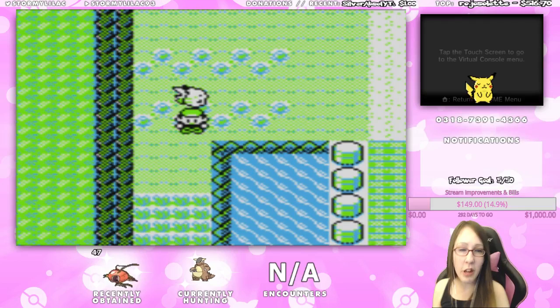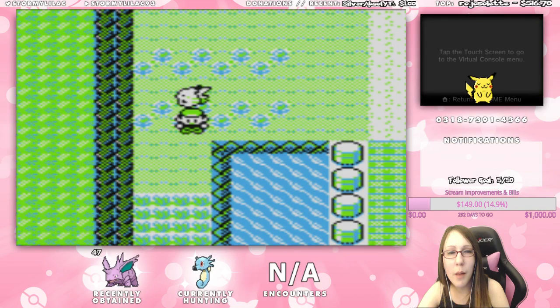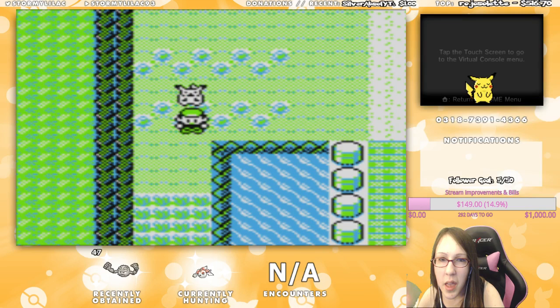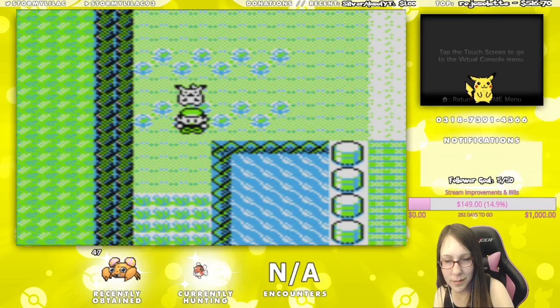So first step, fly to Cerulean, go all the way to the top of Nugget Bridge, go to the left and go in the spot that I'm in. Now there's going to be a trainer there that you haven't fought, and hopefully y'all haven't fought him yet, because this is the key guy to get this to work.